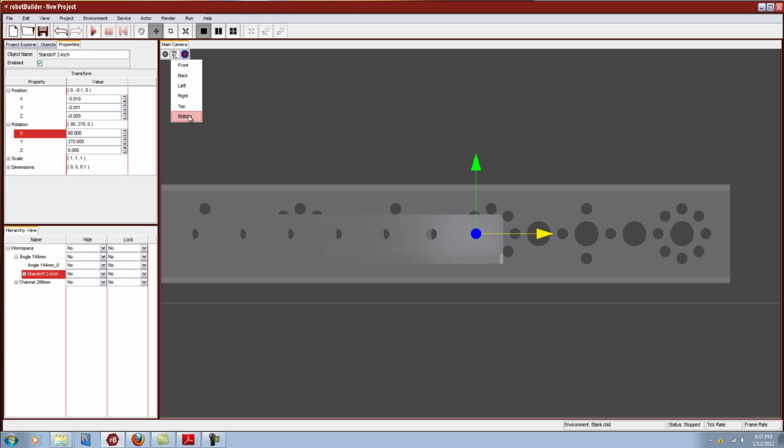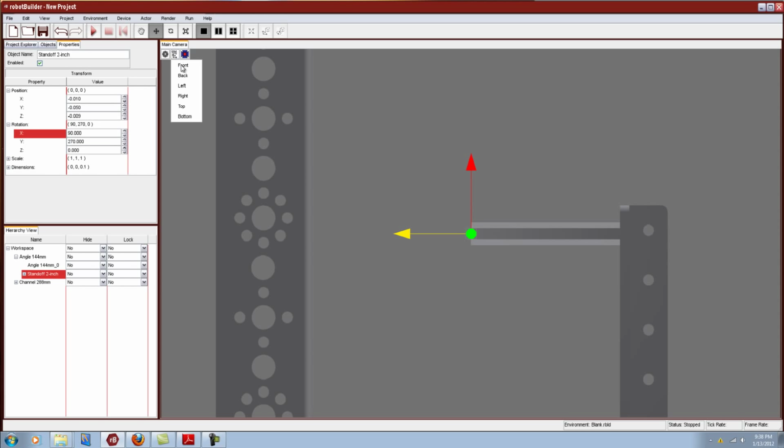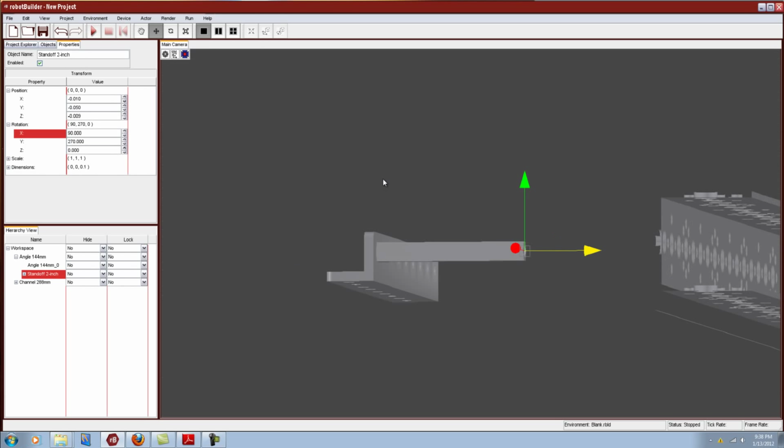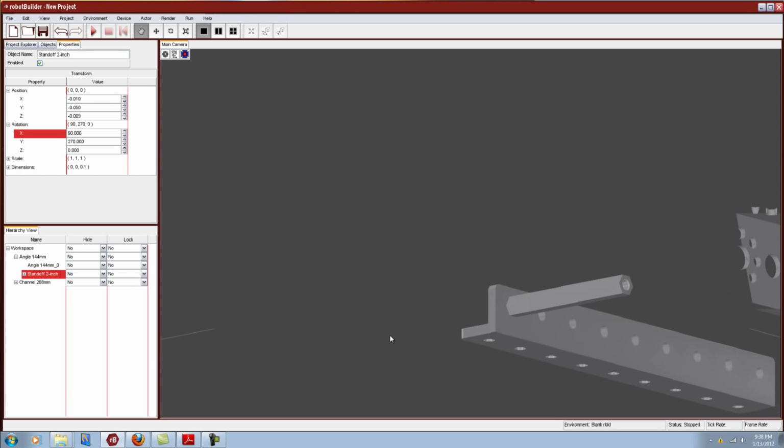And I can check it out from a bunch of different angles to make sure it's where I need it to be. So I might want it to be snug with the angle. And I will typically check this out from a bunch of different perspectives just to make sure that I have this right. So that looks reasonably good.